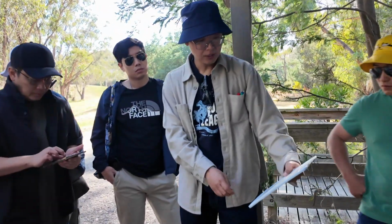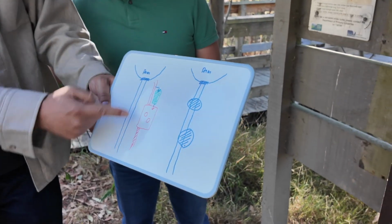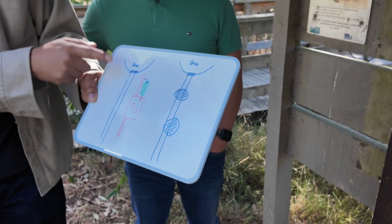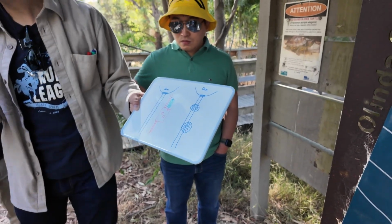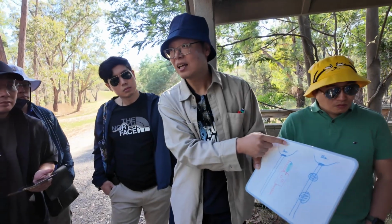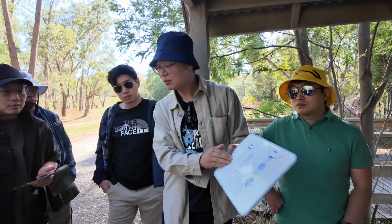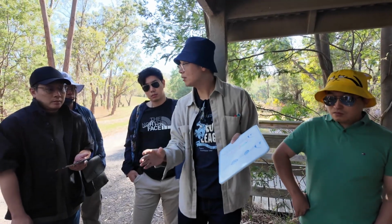So we drew this diagram for you, right? If you look at this, this is your typical dam construction, a reservoir construction in Thailand. When you have this, you can think about the water quality from this point all the way to the downstream. It's getting worse and worse, right? The best water quality is in the dam, and then as it travels downstream, it can only get worse. Okay, so that's the typical scenario. But after these few days, you have seen so many wetlands, nature-based solutions.